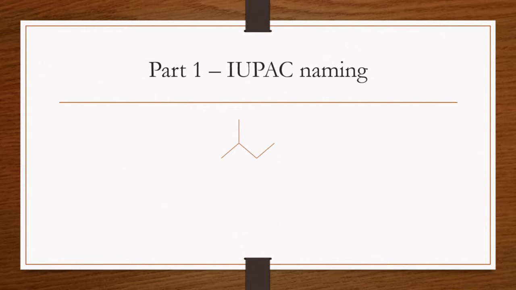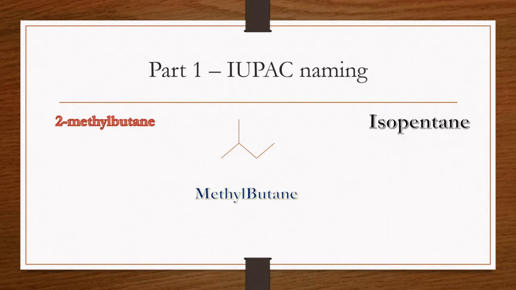2-methylbutane can also be named methylbutane and isopentane. Although less descriptive due to the lack of numbering, methylbutane gives the same compound as our answer, a methyl group on a 4-carbon chain. If the methyl group is on carbons 1 or 4, the molecule is no longer butane but pentane, as it's a 5-carbon long chain.